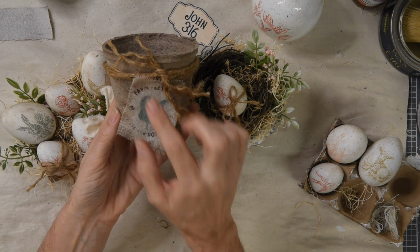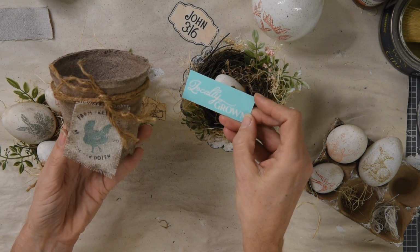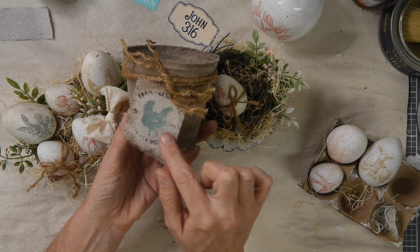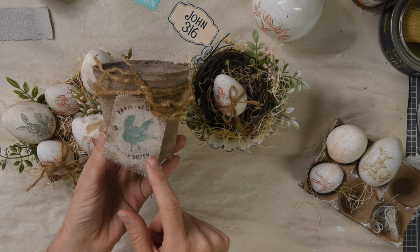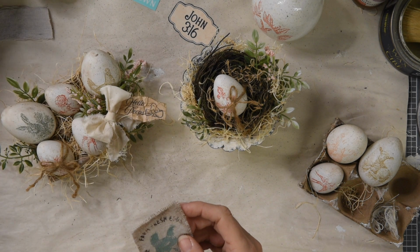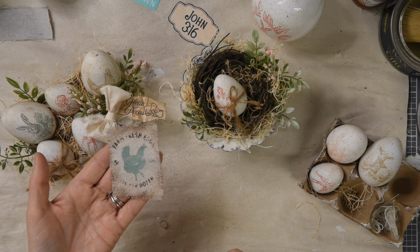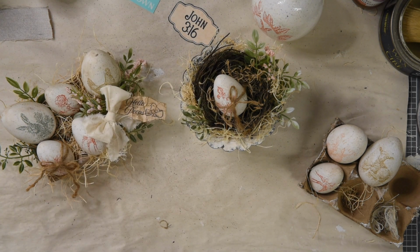I'm going to show you what I did to make this. It's locally grown. Because he might be a little bit big, but this is a chicken, and it says farm fresh eggs. It used to say 25 cents per dozen, established 1947, but I rubbed some of it off. And I just used one of my Chocolate silk screens, and I was just playing with this. I just used paste. This is drop cloth. And then when I was done, I put some of my dark antiquing wax around there and some clear as well. I might have even gone over it with a little bit of white. So it's a little big. It's still going to go on that one, but I want to show you how to make a smaller one.